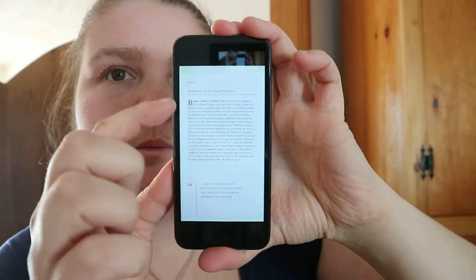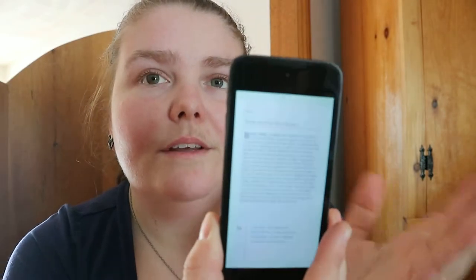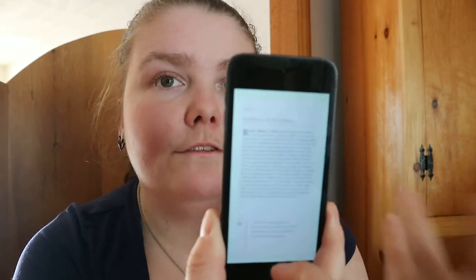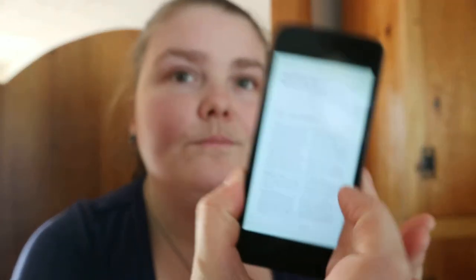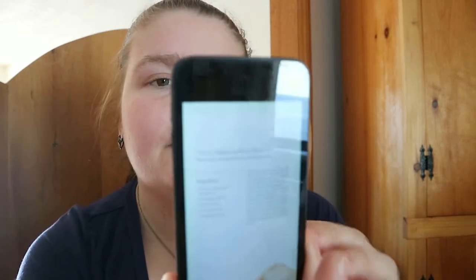It does have a little bit of information about the goddesses — for example, goddesses of the sacral chakra — giving a little introduction and mention of a few goddesses. Then you get a little more information about the gemstones, essential oils, and herbs. Once in a while you get an actual photograph. There are also recipes like a Yule/Summer Herbal Blend for sensuality, inspiration, and creativity, with instructions on how to make it. And then tarot card, runes, and planets of the sacral chakra.